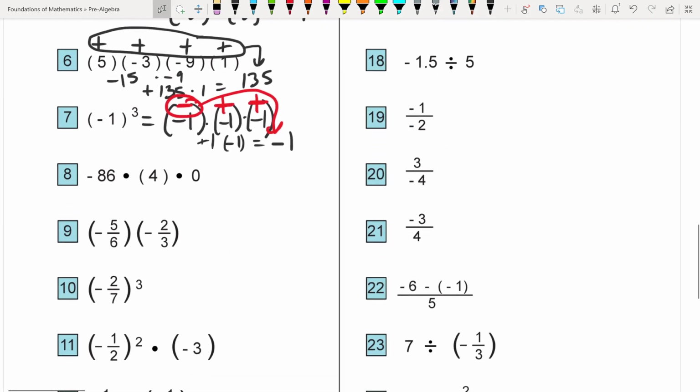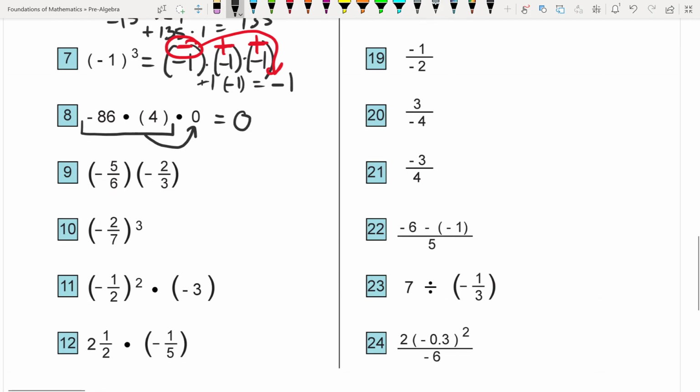Negative 86 times 0. We do not have to calculate this because anything multiplied by 0 equals 0. You don't even have to worry about a sign because 0 doesn't have a sign on it. All right, negative 6 times negative 2. The 2 negatives cancel, and we can cross cancel. We can take out a 2 from the 6 and a 2 from the 2. And you see we have 5 times 1 is 5, 3 times 3 is 9.